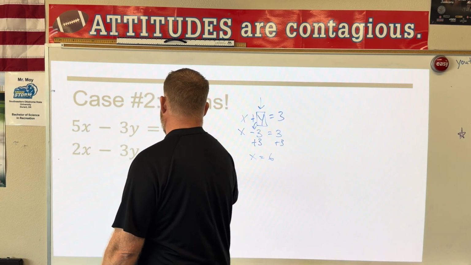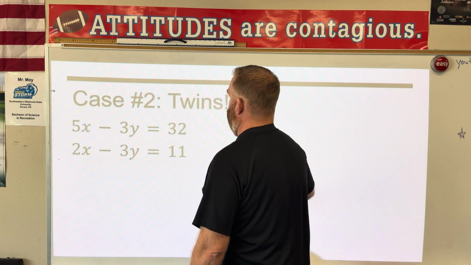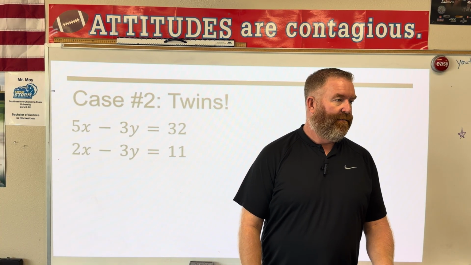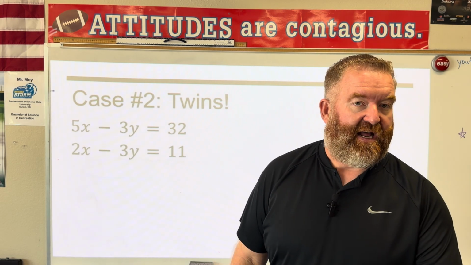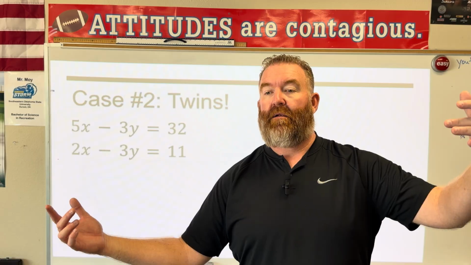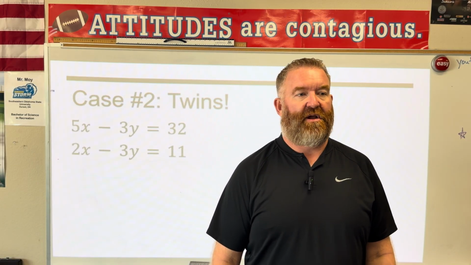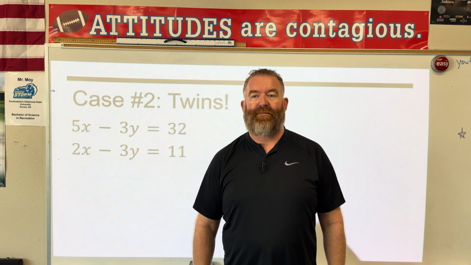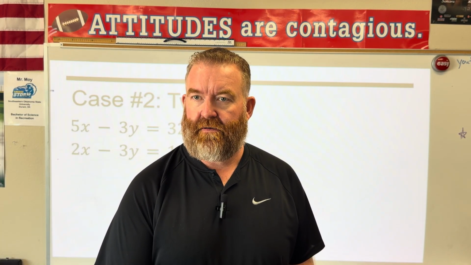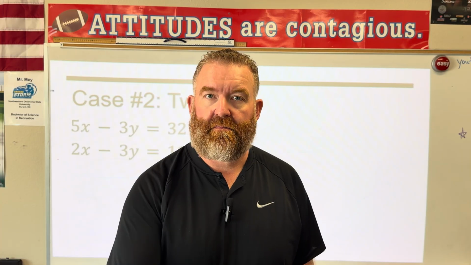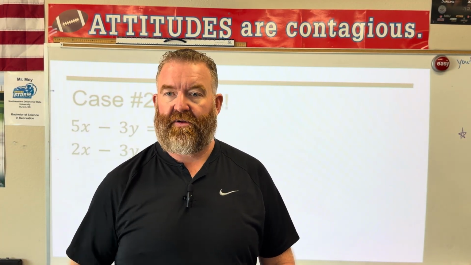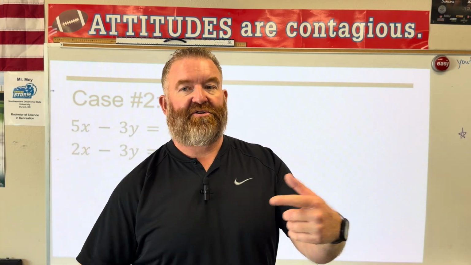On your own paper, let's see if we can do this. First of all, what do you notice that almost matches? The y's. I've got a 3y and a 3y. They're both negative. So what do I need one of them to be to cancel? I need one of them to be positive. So how do I change the signs? I multiply the equation by what? -1. To change the signs, you have to multiply it times negative. Anytime you multiply by a negative, your signs change. If you don't want to change the numbers, multiply times -1. Anytime you multiply by a negative, your signs are going to flip. If you divide by a negative, your signs are going to flip.